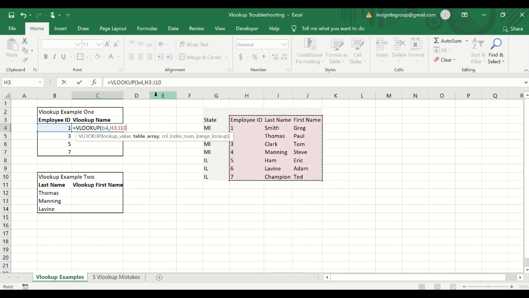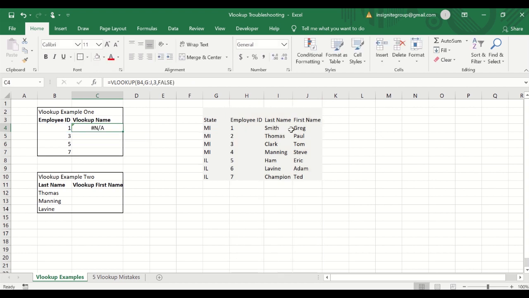if I actually just grab this information, I would need to worry about locking these down as absolute ranges, which we can do, but it is kind of a nice get-around that if you don't have any other data below this lookup table, if you just grab the entire columns, then as you drag things down, you don't need to worry about that absolute reference, because it's just going H to J, that entire column.